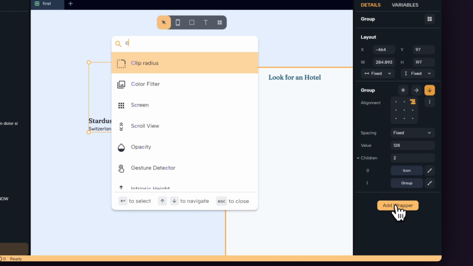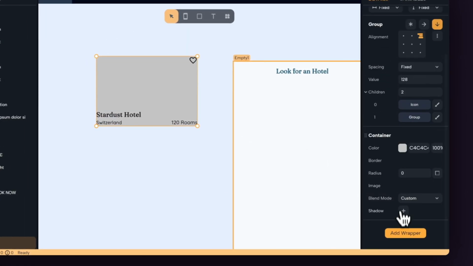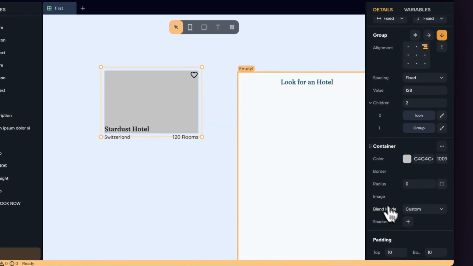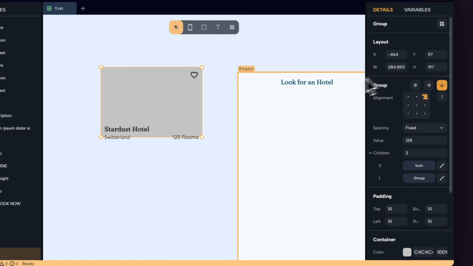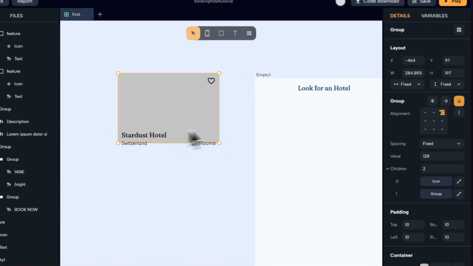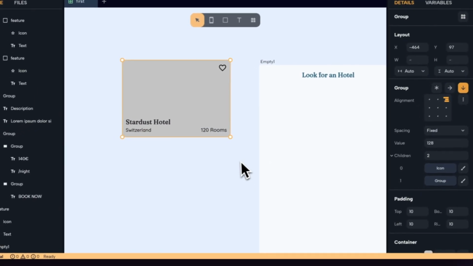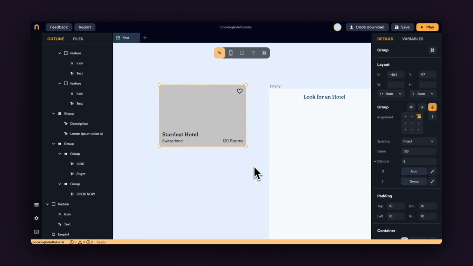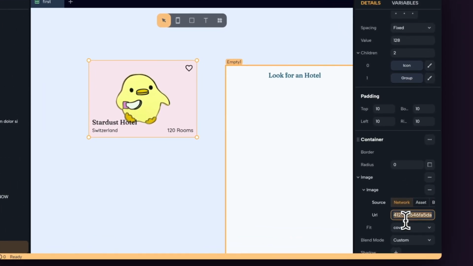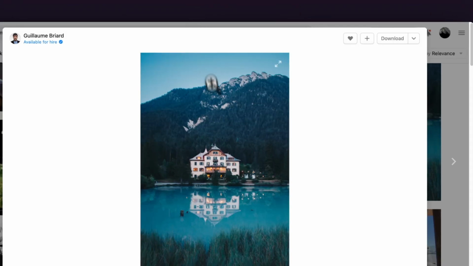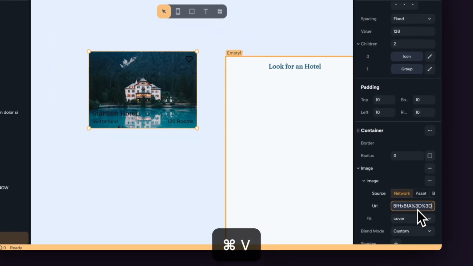And let's also add a container as a wrapper and the padding as a wrapper. Let's change the sizing of this column. And now we can add again the image of the hotel as the background, that will act as the background of the card.